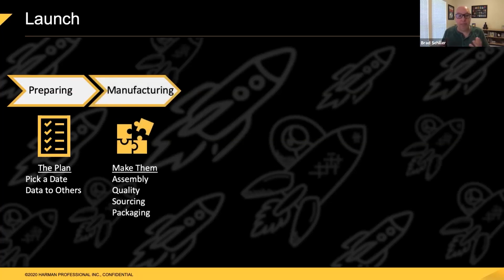And then you actually have to build them, right? So the manufacturing team has to take on those lights. They have to learn how to assemble them. They have to figure out the best process and how long it's going to take. They need a QC department that has to figure out how they're going to judge the quality of the light. Some of that comes from previous products that they know how to measure and test, and how long it takes to test color mixing flags or whatever that is. So you've got to come up with a quality testing plan. You've got to have a plan for sourcing the parts so that you know how many parts need to be coming in the door so that you're building those on time.